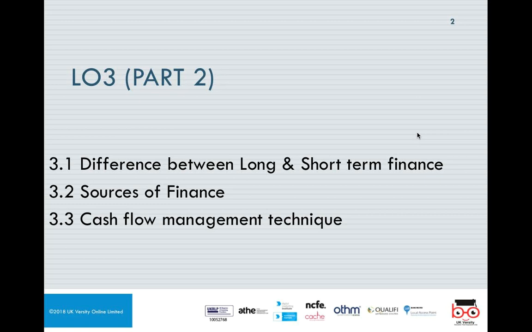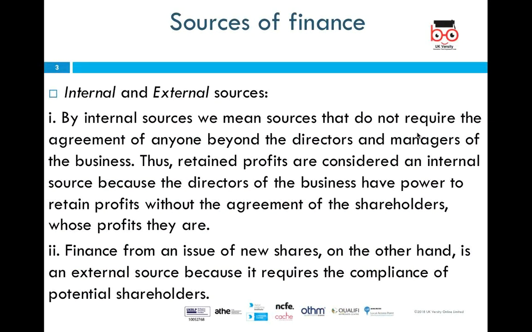If you see our unit specification, we have four learning outcomes, and in Learning Outcome 3, we have 4 different tasks. I covered Task 4 last session, and in these 2 days we are going to say something about the difference between different types of finances. That's our Task 1, and the sources of finance, Task 2, and then we will do one activity about cash flow management. So these are the Learning Outcome 3 of our advanced strategic finance, part 2.